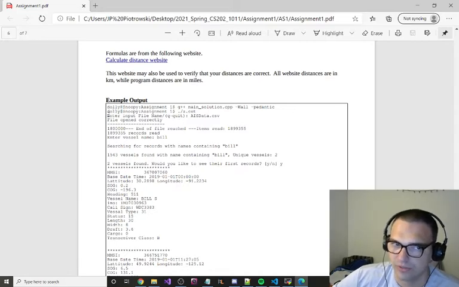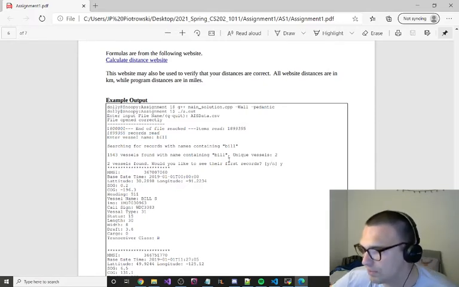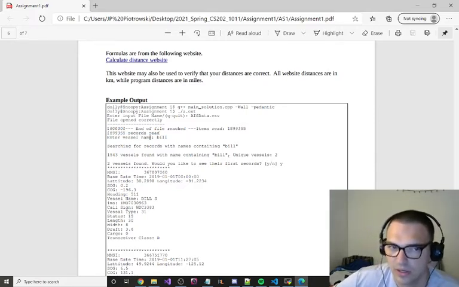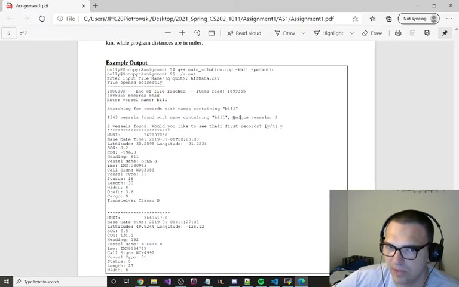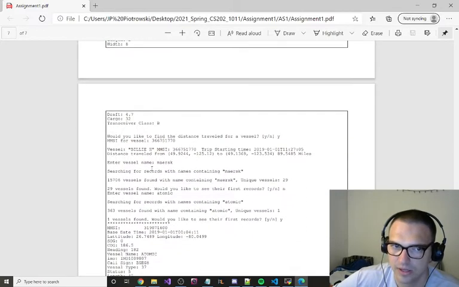So you notice here the first thing we do is input some file name. We're going to open that file, read in all of the records, and then search for a vessel by name. Once we search for that vessel, we can display the vessels by typing in yes. So here we display the vessels, here and here.